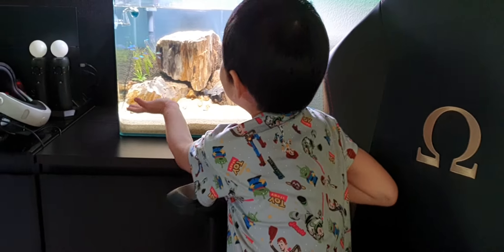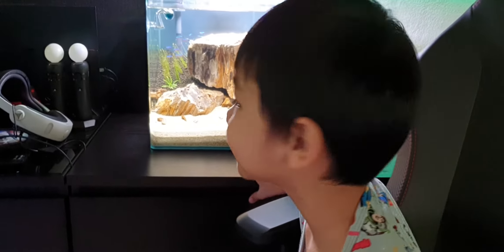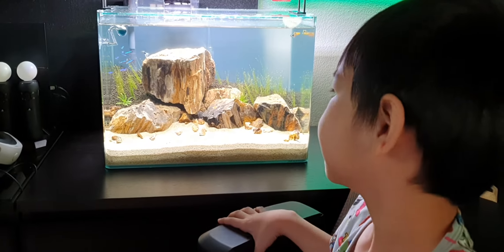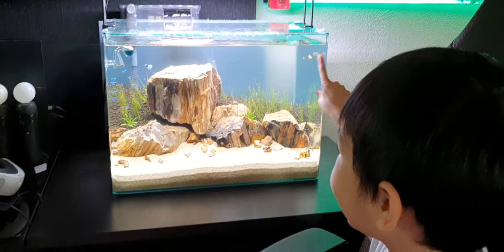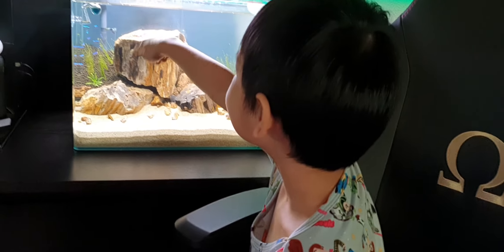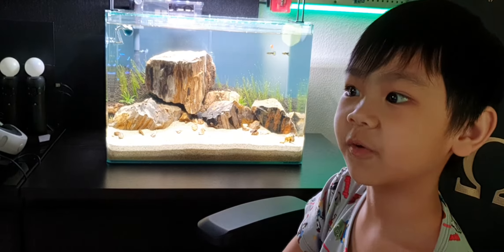Hello guys, and today I talk about feeding the fish. As you see, we just feed six fish, but the bigger ones are here. We have several big ones. Even though we let the new fish out, there are big ones with the small ones, even though we're trying to feed them.